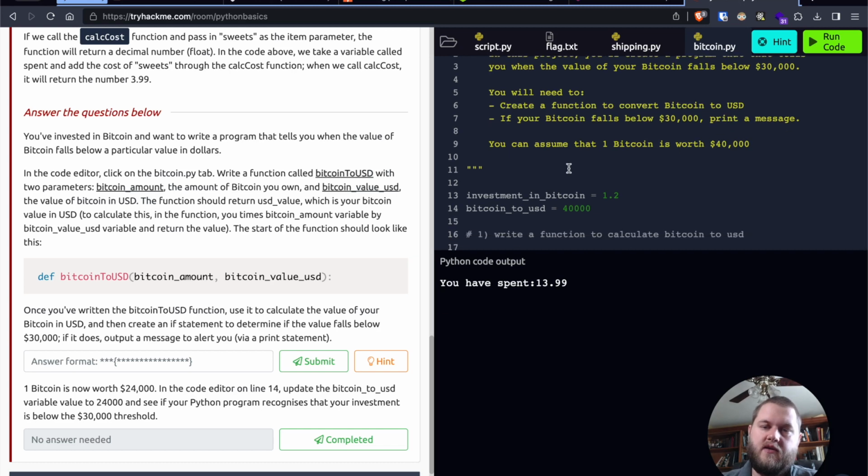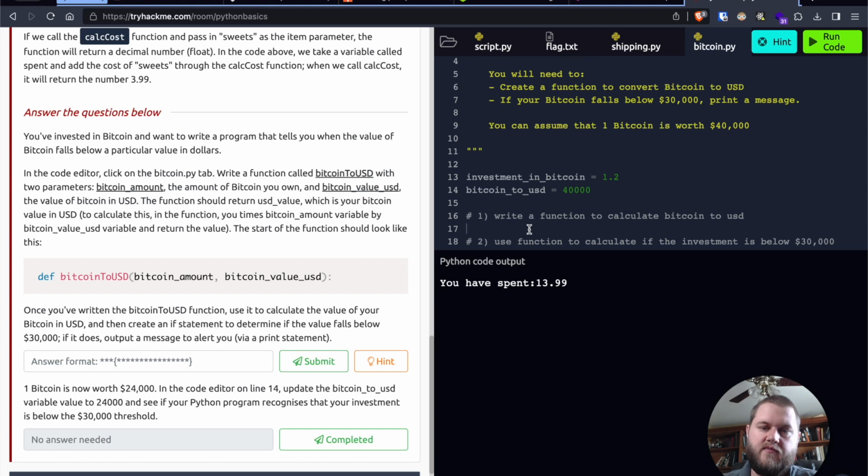All right. So let's go ahead and start defining, I guess right here. All right. So def Bitcoin to USD. Now, if you notice, I'm not copy pasting this right here. And the reason why I'm not is because I'm trying to teach myself this.